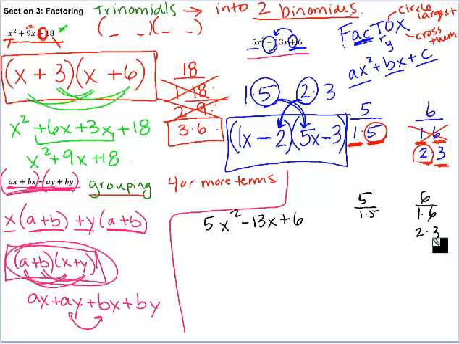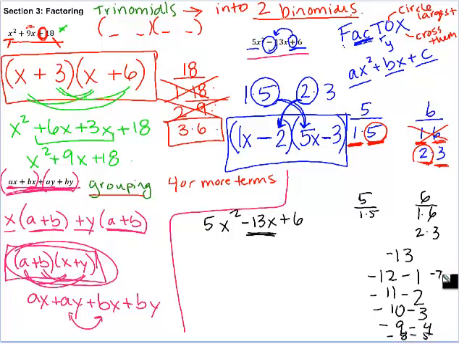Okay. So essentially what we're going to do here is split apart the 13 into values that would also match with our front or our back factors. So the ways we can add to get negative 13 would be negative 12 minus 1, negative 11 minus 2, negative 10 minus 3, negative 9 minus 4, negative 8 minus 5, negative 7 minus 6, and then they would start reversing.